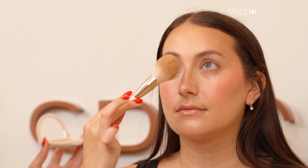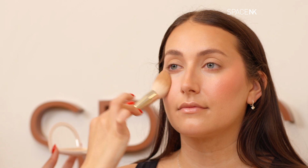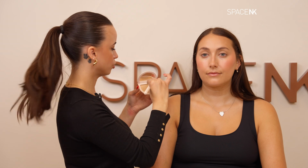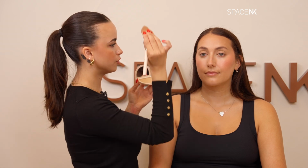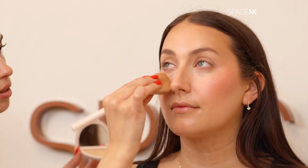So I like to press and roll the powder through the center of the face rather than dusting and sweeping. This way you're pushing the powder into the skin to give the most natural finish possible and you're avoiding that powdery look, because we still don't want to take away the radiance we've created, but we want to control and target it. And then if I want to get into more target areas, I like to pinch the brush, work it into the pan, if you look up for me, and use it almost to blot any specific zones of the face.